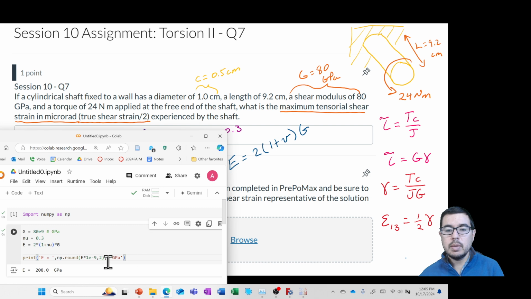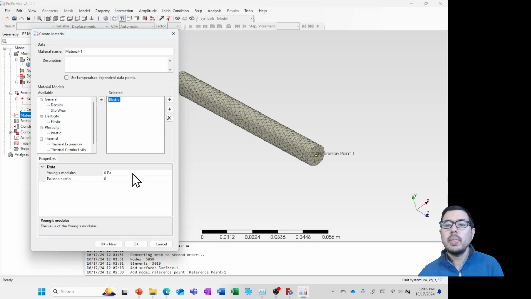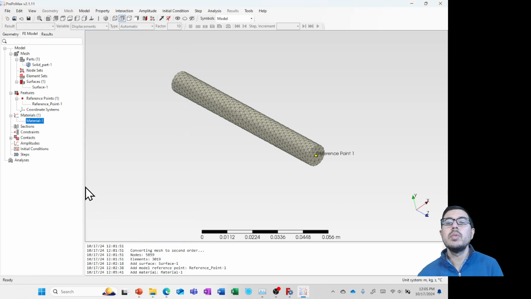So what does it tell us? Okay, 208 gigapascals. That sounds like a reasonable value for steel. So let's go ahead and use this value in our PrePoMax. So over here, we'll put in 208 gigapascals, and we can put in 0.3 for the Poisson's ratio.